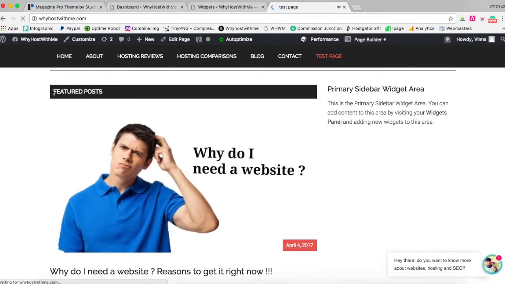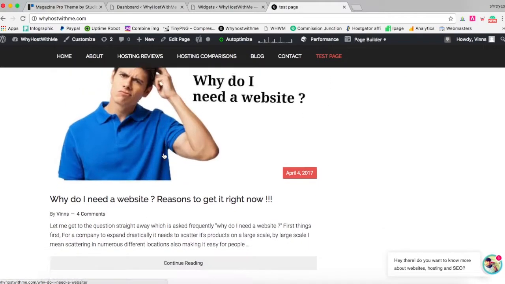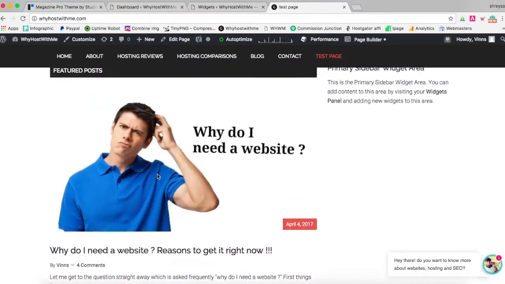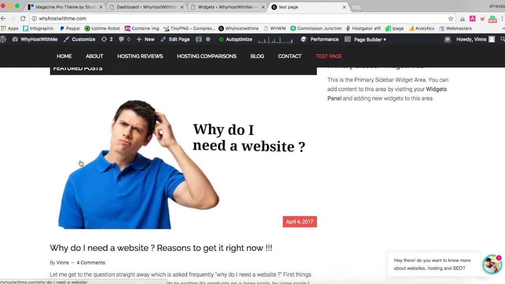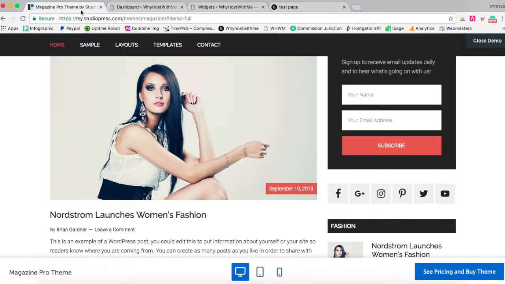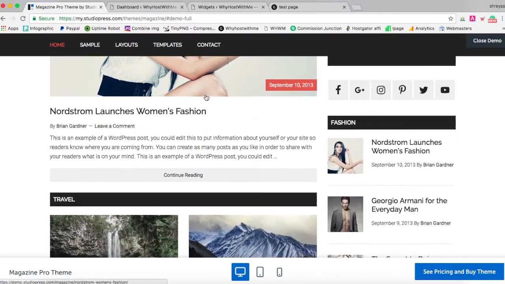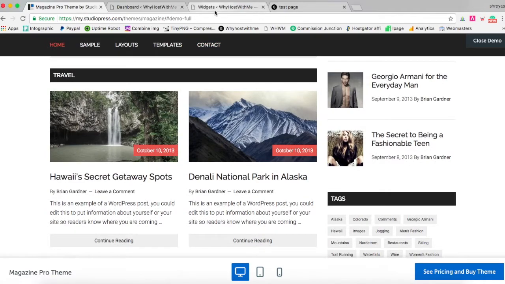It looks beautiful, isn't it? There's a featured post heading here, and there's this featured image here. The date is showing up, and there's also the continue reading button. I prefer selecting an image which is not completely white because it doesn't differentiate between the left hand side and this section. If you can see here, they've selected a light color which differentiates itself. So next will be completing this section, which is called the home middle.